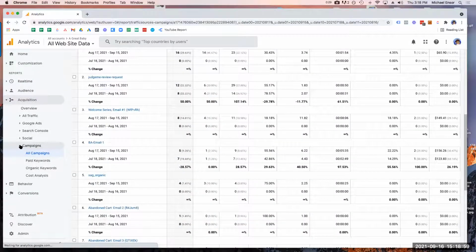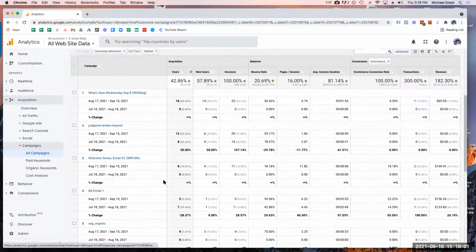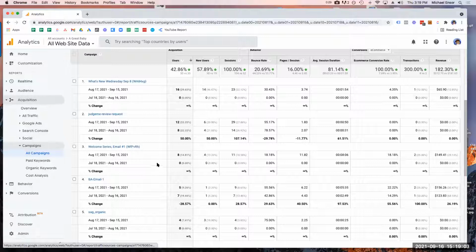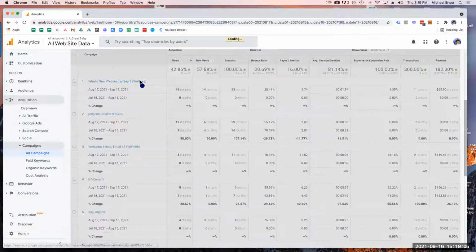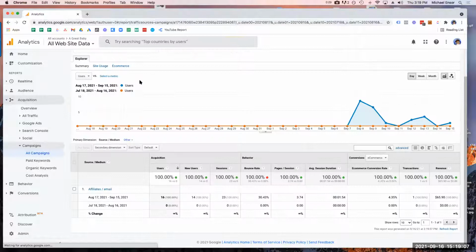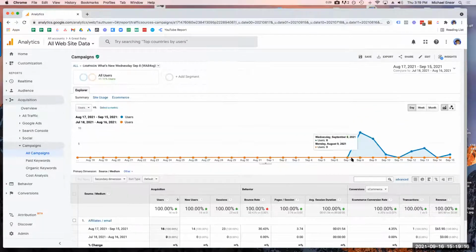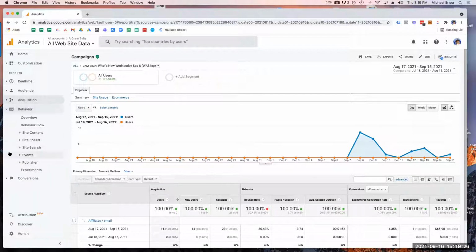And then we have campaigns. So this tries to track everything that it can as far as traffic goes. This looks like email and affiliates and email. So that's how Google's tracking it. Looks like you got a sale from it too, congrats. So this looks like this program started on the 7th as well. Maybe it's just an e-blast. This looks like the typical pattern of an e-blast, not sure. More insight's always effective.